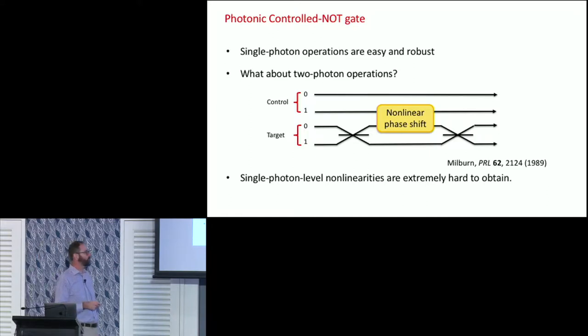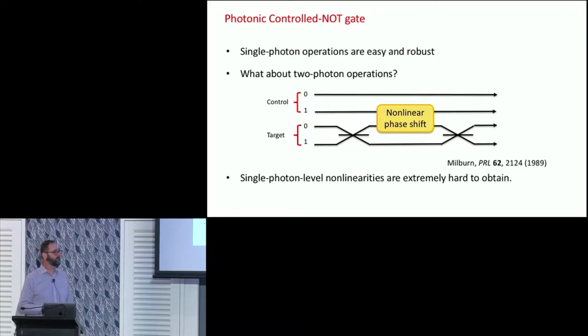The basic idea introduced by Gerard Milburn is to use some sort of nonlinear phase shift in some nonlinear material, okay? So a Kerr chi-3 nonlinearity, and the idea is that if both the photons end up in this nonlinear device, so here's a control photon, as we said, it's either in the top mode or in this mode, here's the target photon, it's either in one of these two modes or, of course, a superposition. If the photons both end up inside the phase shift, then there's a pi phase shift, mutual phase shift between them. The interferometer reads that out and flips the phase of the target qubit at the output. That's how this kind of CNOT gate would work.